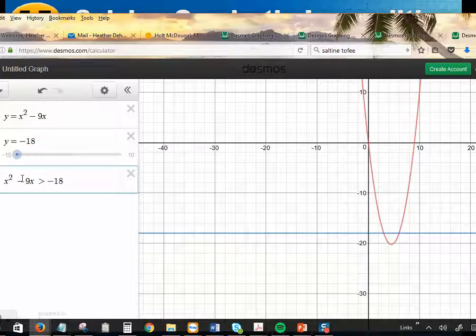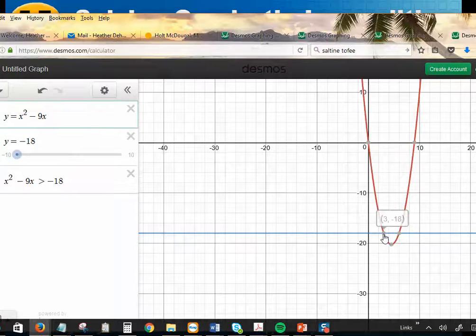We wanted to know when the parabola, the x squared minus 9x, the red line, is greater than the blue line. So it's greater than all this way. See, it's above it, all the way to here. Then we stop because it's below the line here, so we don't want to include those points. And then we go back to greater than. So it works for the numbers less than 3. When x is less than 3, it worked. And it also works for all of the x values greater than 6, because all the x values greater than 6 would be on this side.